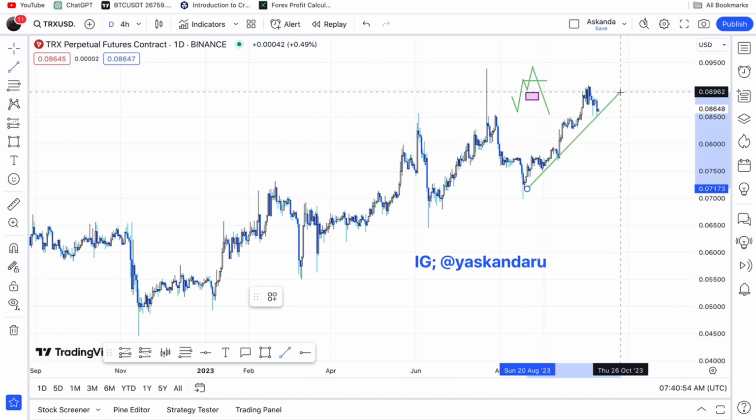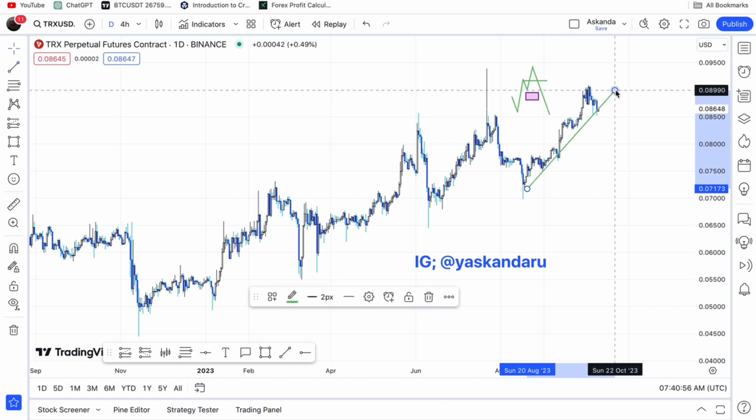No one will tell you that TRX is in an uptrend. So if now it is an uptrend, we wait for the price to push back to the trend line, then we enter a long position so that the price will push it up to the nearest resistance zone. That's about 0.09076. So if the price is able to hit here, we are going to close the trade, or we'll put our stop loss just below it to see whether it will be able to break out.